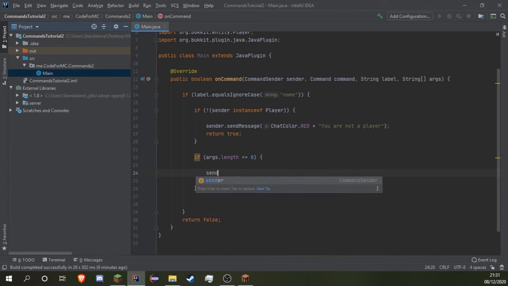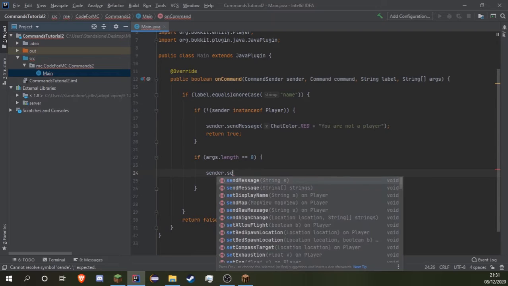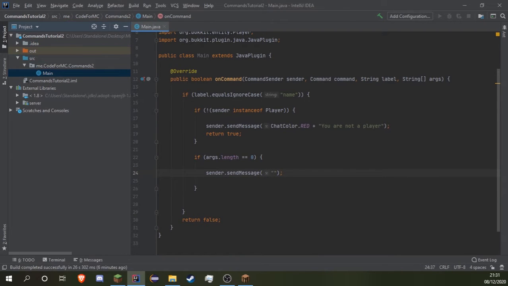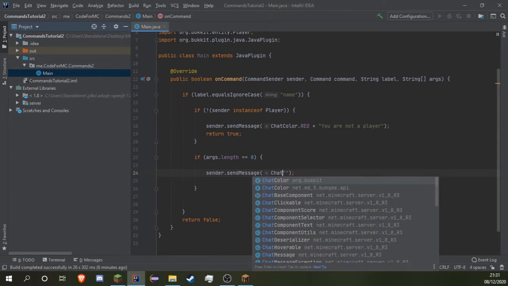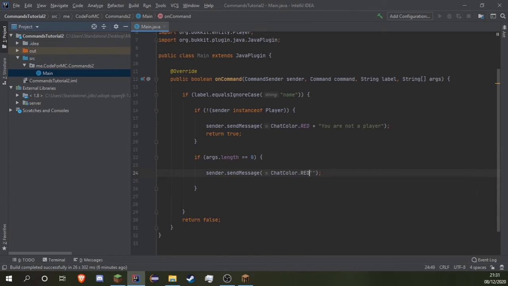So what we're going to do is sender.sendMessage in the ChatColor of red: "You need to add an argument after this command."